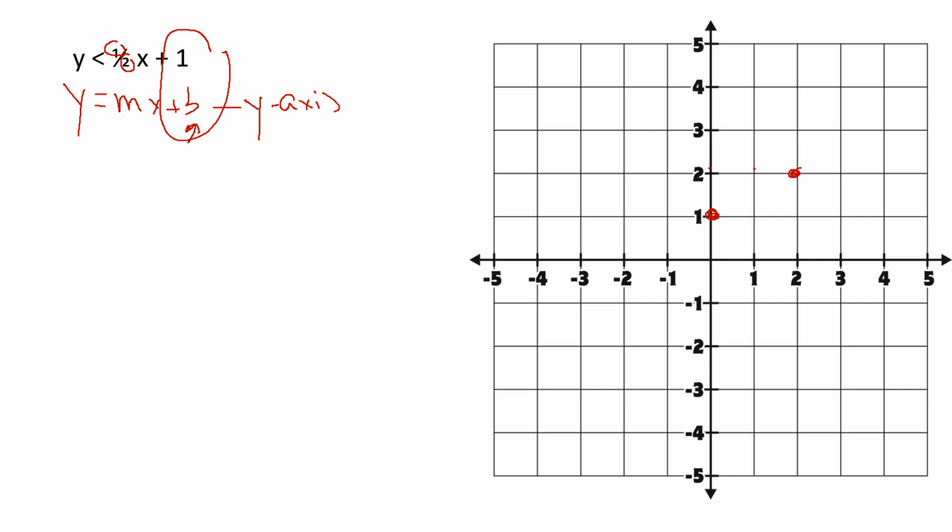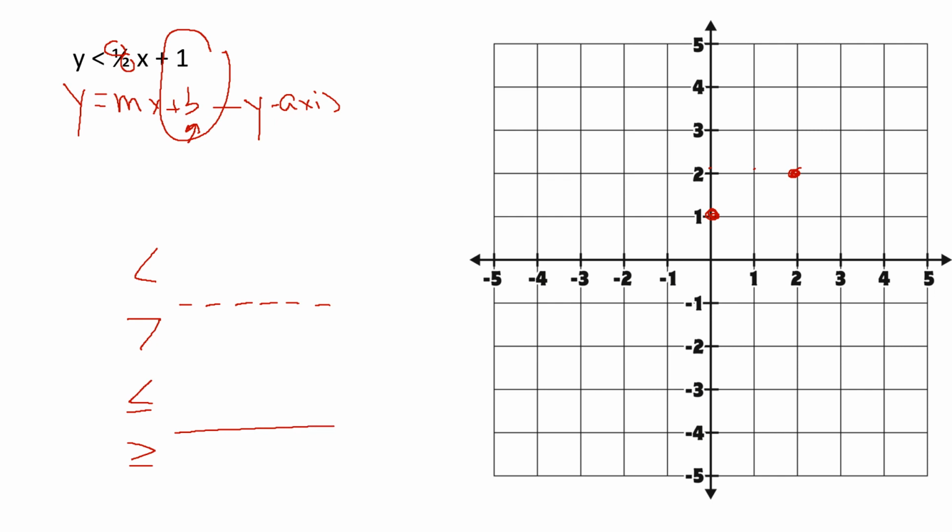Now, normally, I would just draw a line. Y'all don't laugh at me connecting my dots here, right? However, an inequality changes just that piece. If it is greater than or less than, instead of being a straight line, we have to use a dotted line. If it is greater than or equal to, less than or equal to, we're going to use a solid line.